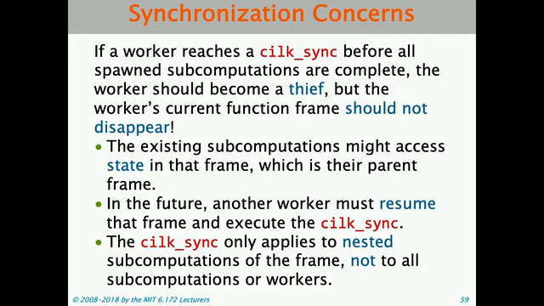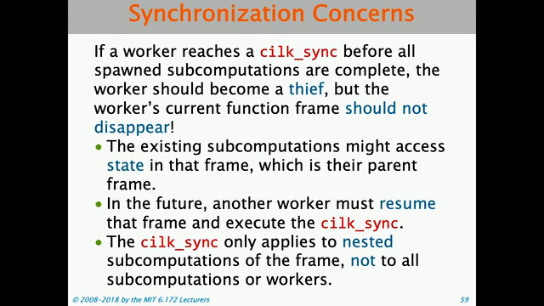But we also can't let the worker's current function frame disappear. There's a spawned subcomputation that's using that frame. That frame is its parent. It may be accessing state in that frame. It may be trying to save a return value to some location in that frame. And so the frame has to persist, even if the worker that's working on the frame goes off and becomes a thief. Moreover, in the future, that subcomputation, we believe, should return. And that worker must resume the frame and actually execute past the Cilk sync.